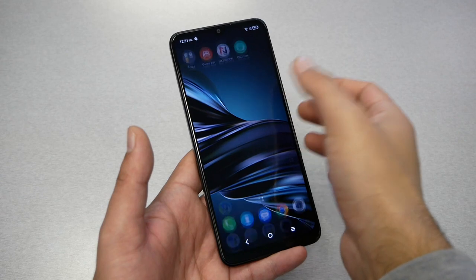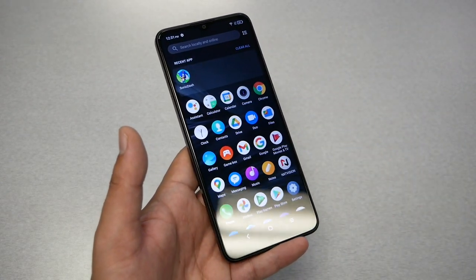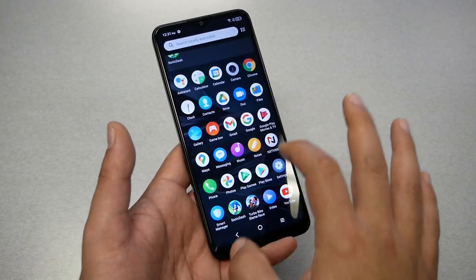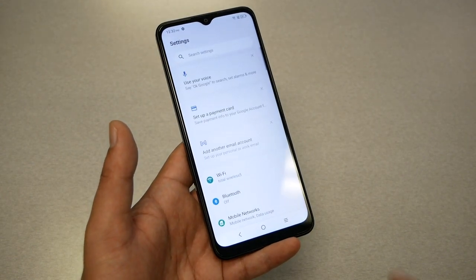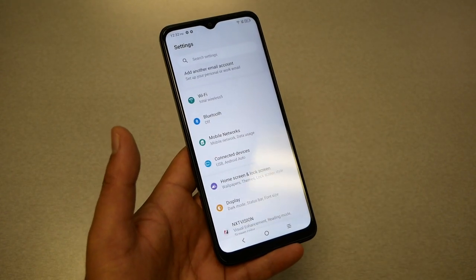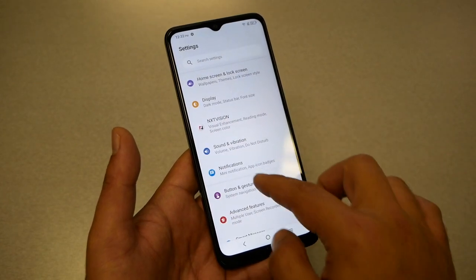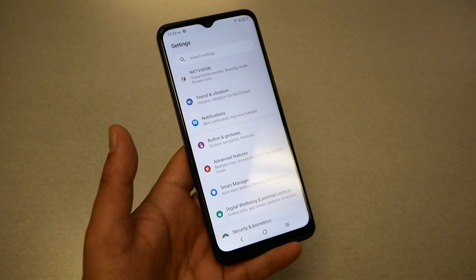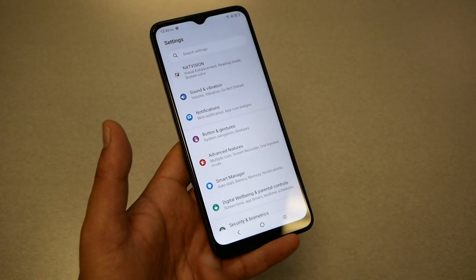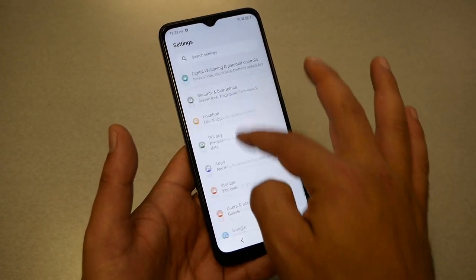Now also, let's go ahead and look at the main menu on the phone. As you guys can see, the phone has a custom look that reminds me of Xiaomi and Huawei phones. If you go to the settings, you're going to see everything is organized and categorized with different looking icons than the stock. We have Wi-Fi, Bluetooth, mobile data, display, Next Vision, and buttons and gestures. You can technically swap the back key from the right to the left and the left to the right, which is a great addition for this very budget phone, smart manager, etc.